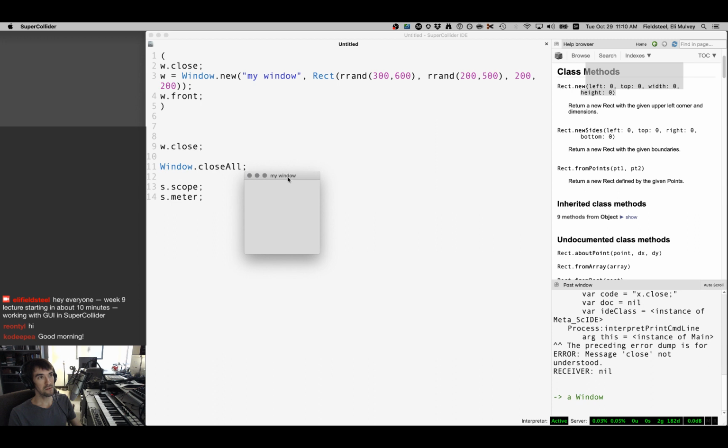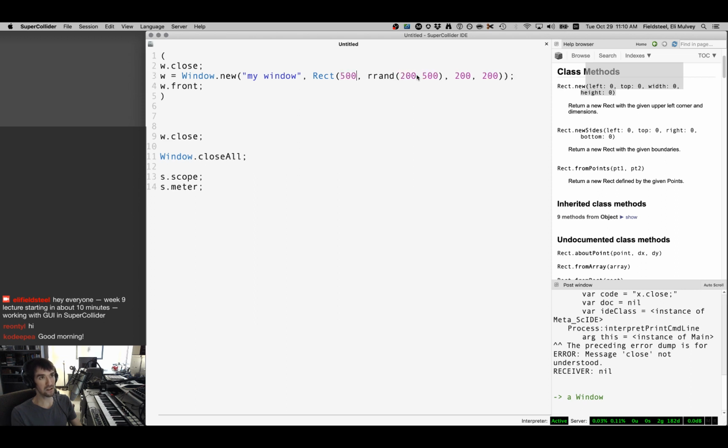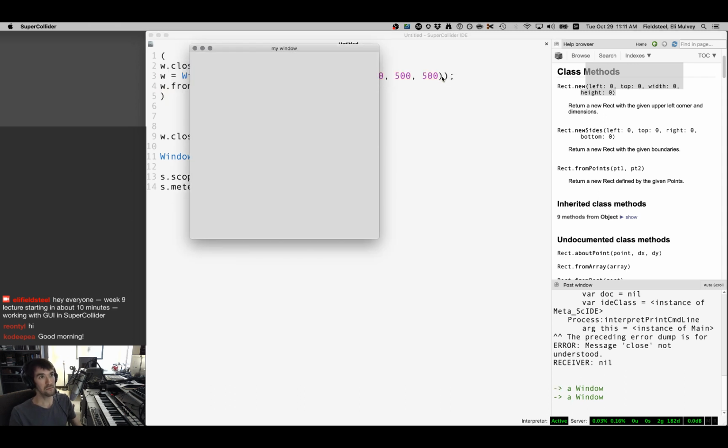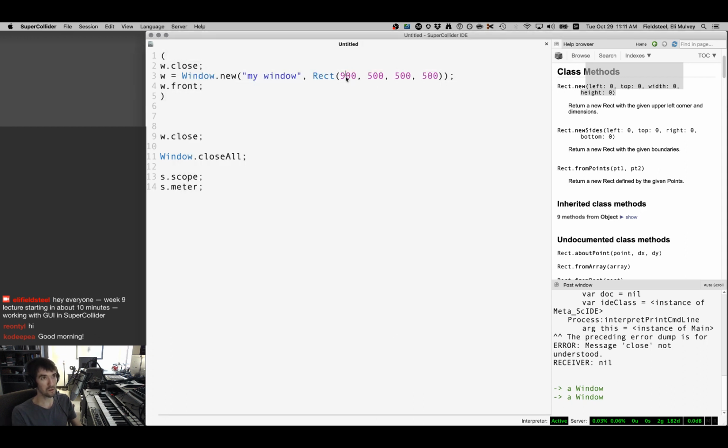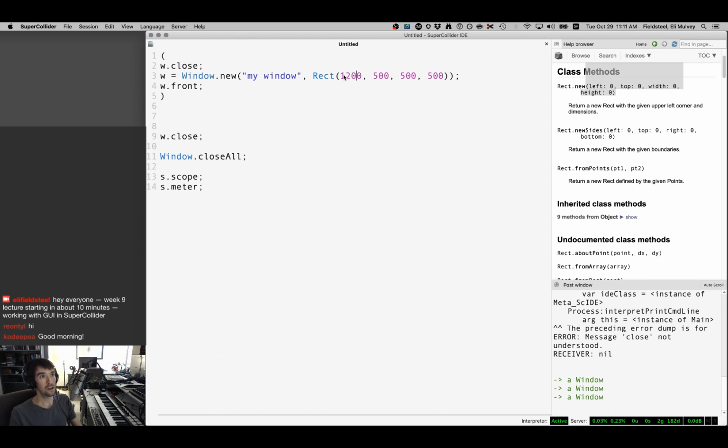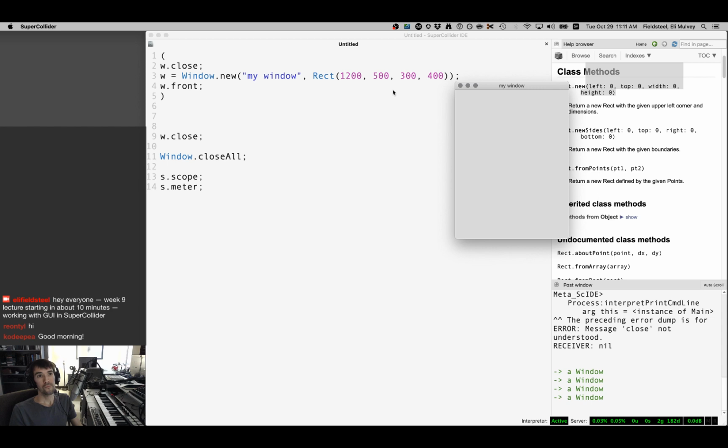And we're working with it, and maybe we're saying, okay, I want this window to be a little bit larger. So let's fix these values at 500, 500 in and up from the lower left corner, and let's make it 500 by 500. There. So now it closed the previous window and made this one. You can shift it over even more, and make it a little smaller. Okay, so that's Rect.